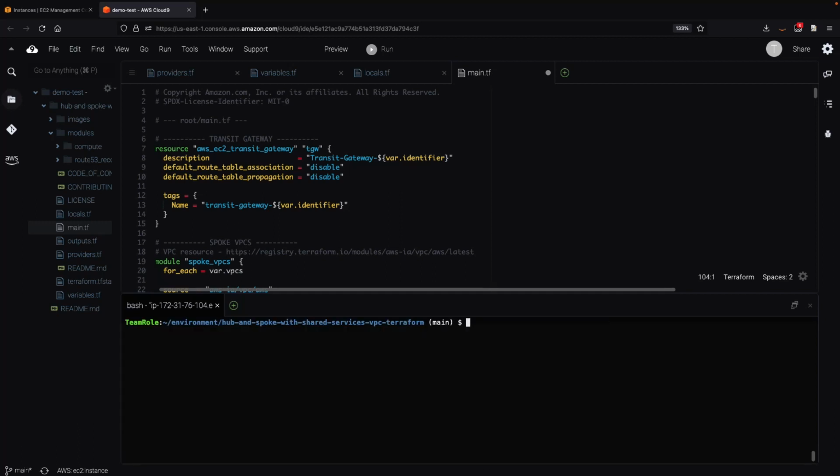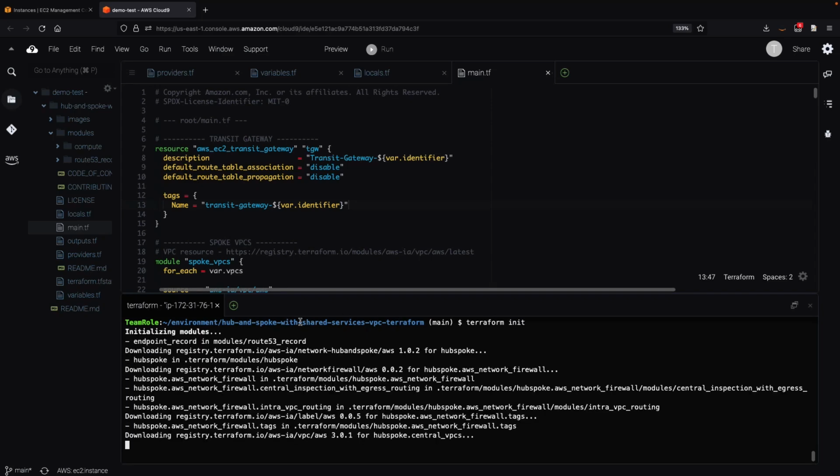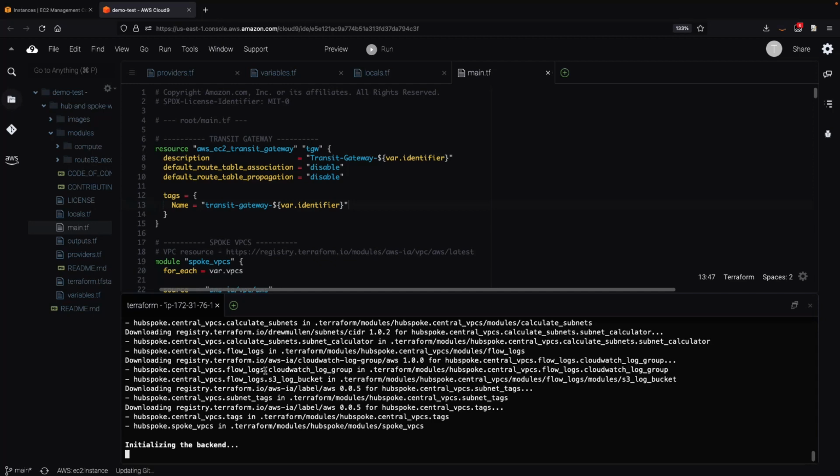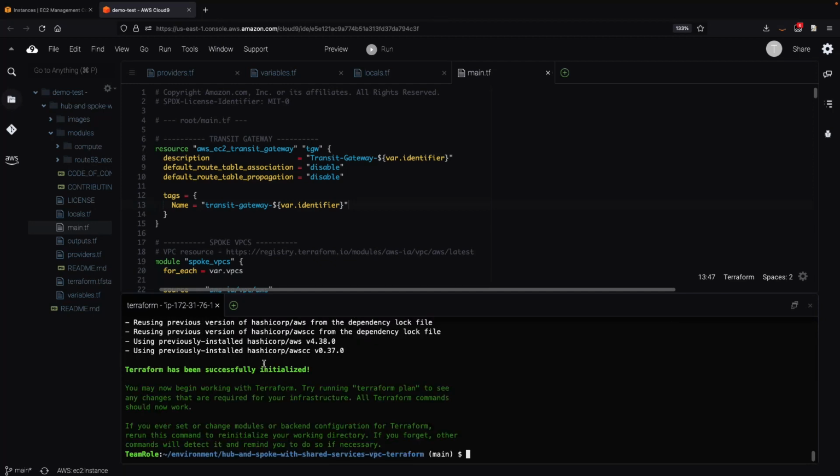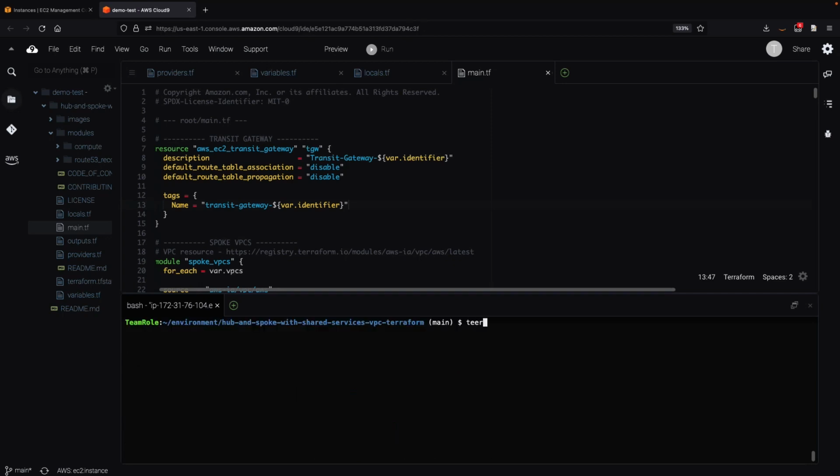So please bear with me while I deploy our infrastructure. Now, before we can actually deploy, the first thing we need to do is initialize this module. Since we uncommented it, now we have to pull down all the backends that are needed in order for us to deploy. So we'll do another Terraform init. And notice that everything we need for Route 53 is being pulled down. And now we should be good to go with that. Now we will do a Terraform apply.